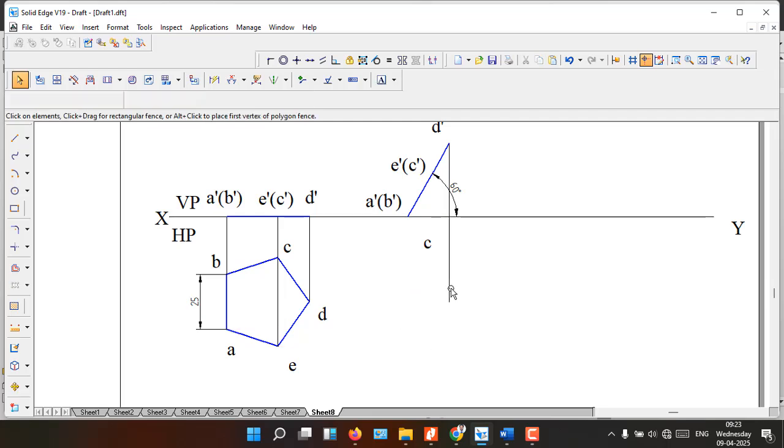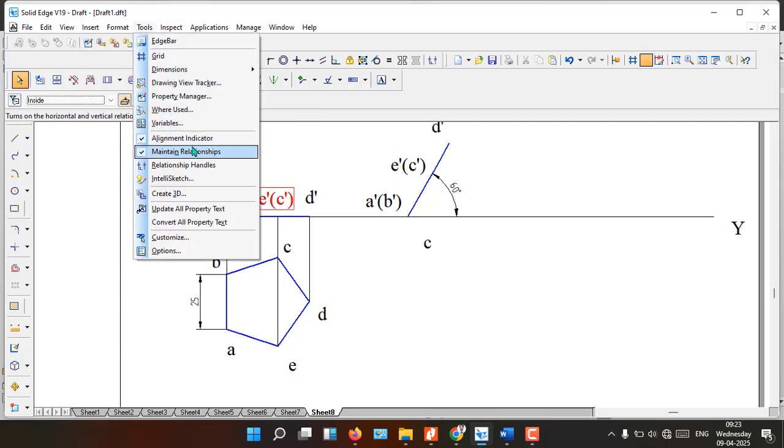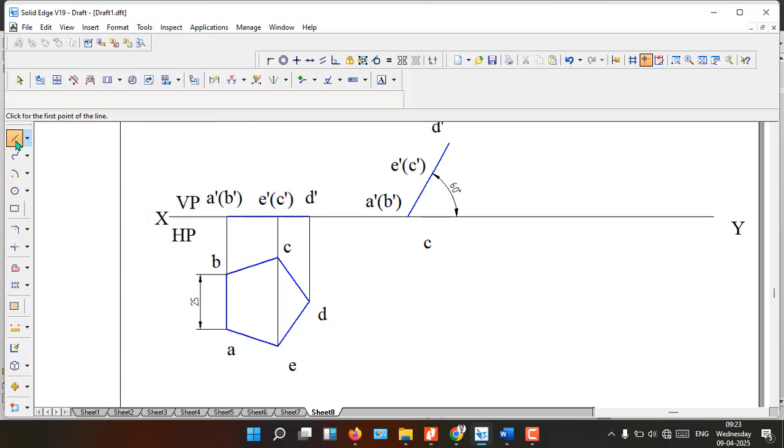Okay, for that one, you are supposed to check here in the tools that alignment indicator is on, that it should be ticked. Now take a line. Okay, so let's say I will take it from AB first. When I move down, the B comes first. So freeze the line to the vertical one, 90 degree. Now move to the B. Just move to the B. Can you see the dotted line? Once you get a dotted line, click and move to the B. Should be 0.13.